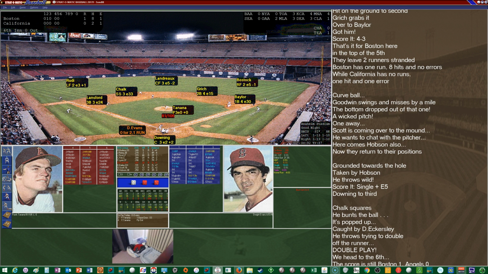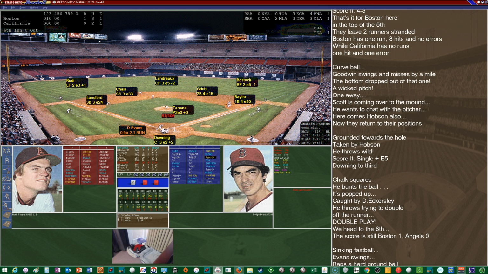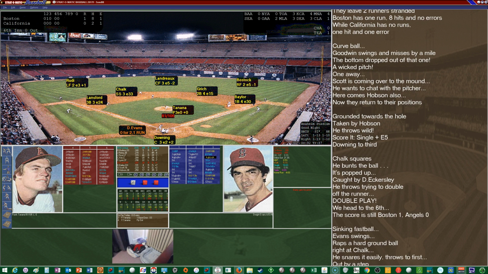So that'll do it for California in the fifth. So we head to the sixth with the Red Sox up by 1. Evans 0 for 2 up now. He'll get a good pitch to hit here. But he'll go around it to Chalk. Fires over to first for out number 1.